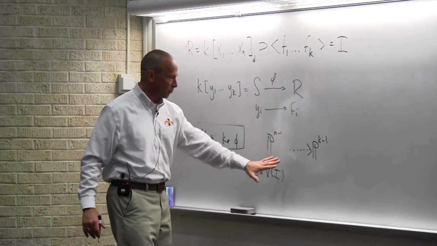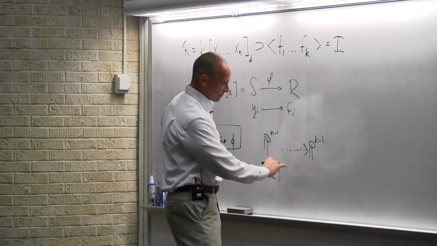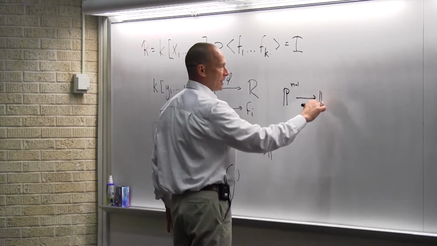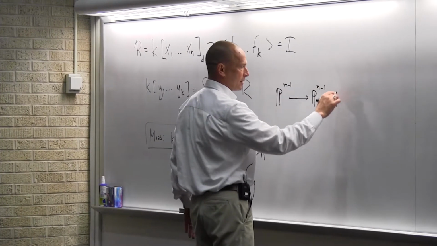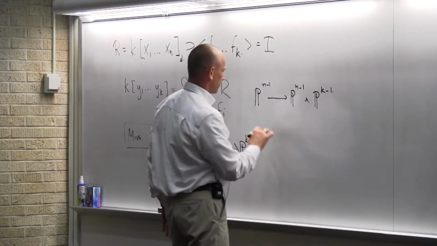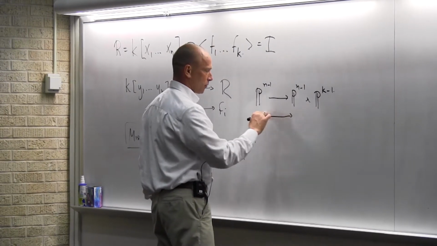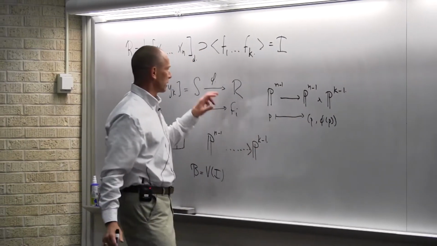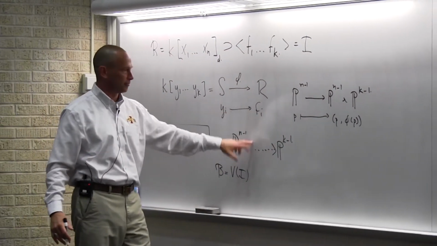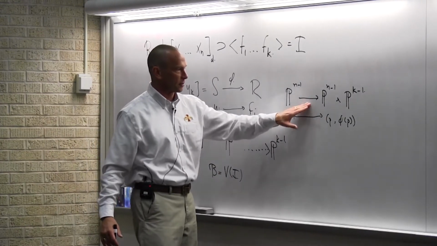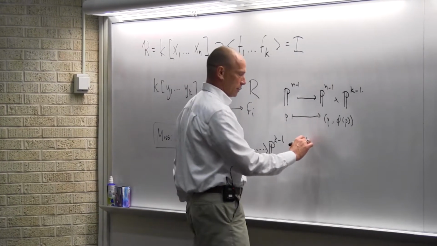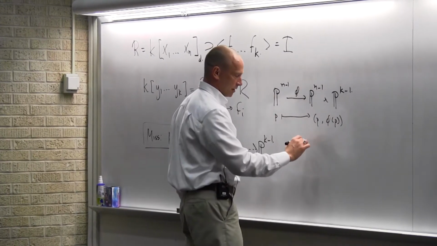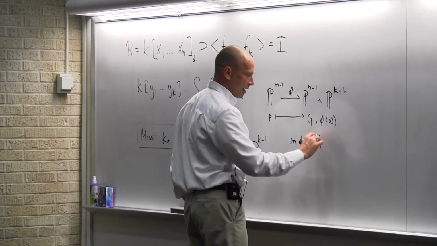And the typical way that we often work with this is to find the image. What we really have is a map from P^(n-1) to P^(n-1) cross P^(k-1). By doing something silly, I take a point p here, and I send this point to itself and phi of p. I'm abusing notation, writing the map here using the same phi. The image of this map, image of phi inside here, is called the graph of phi.